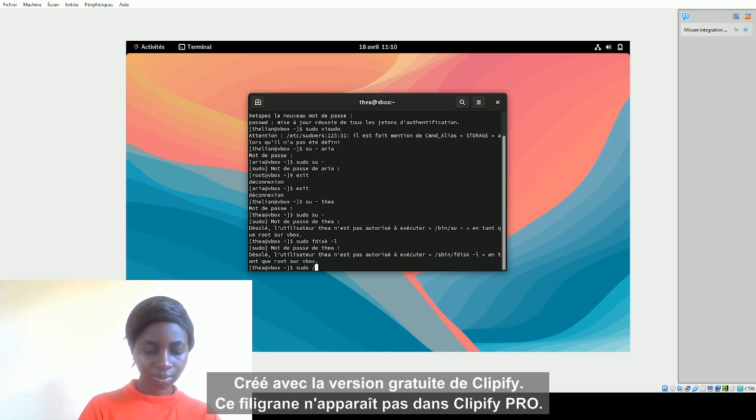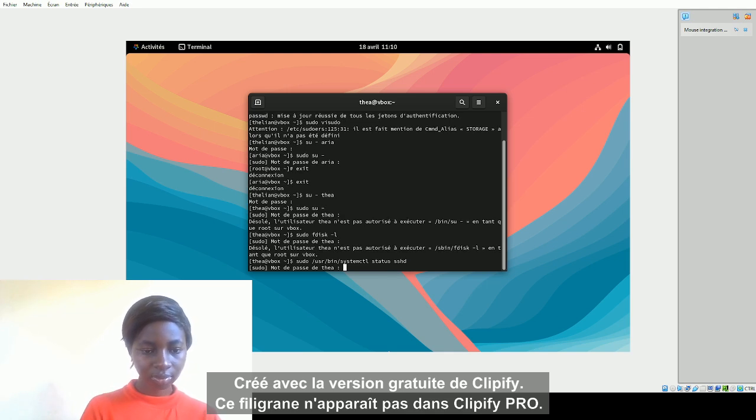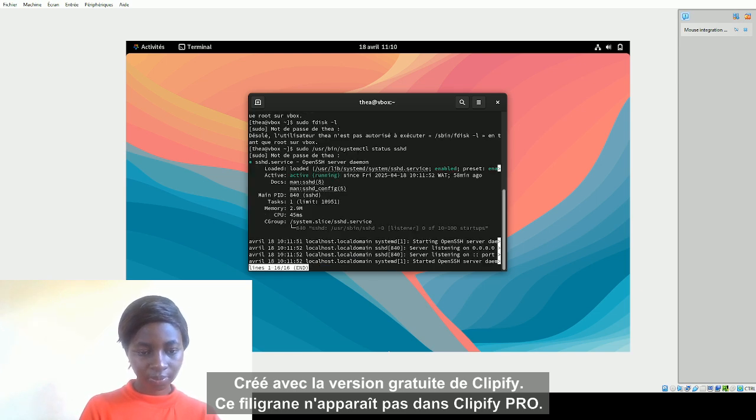Sudo systemctl status. Password. This is how it is working, because she has been granted the command to run systemctl status in the sudoers file. Now let me exit.